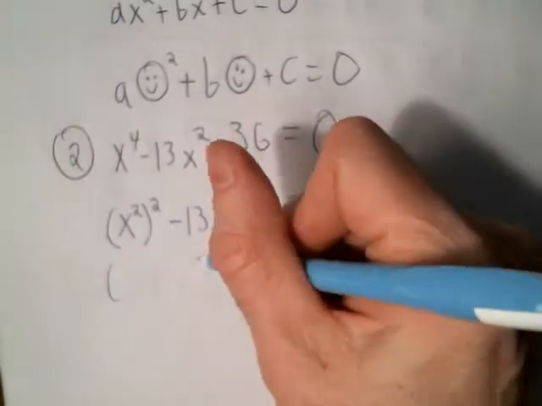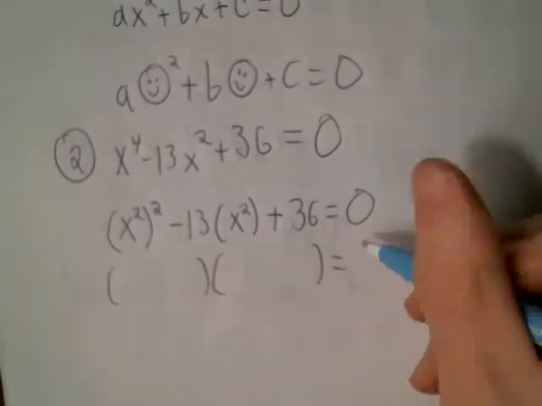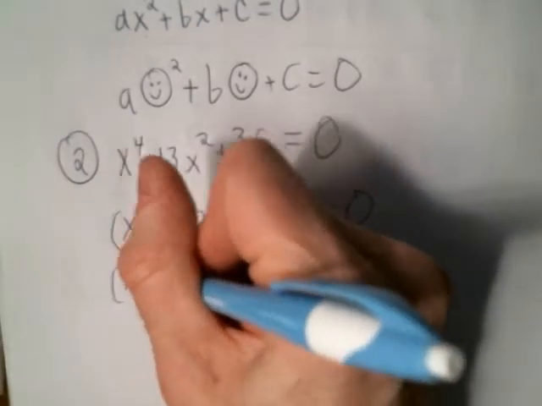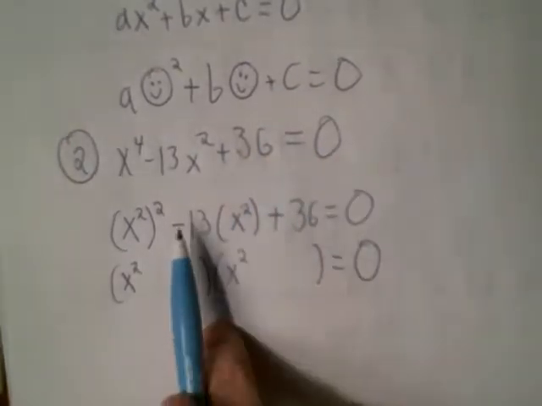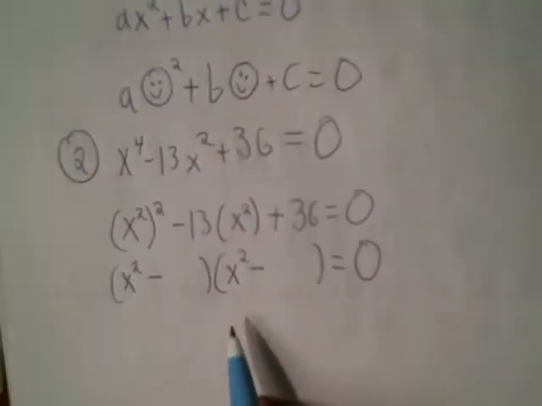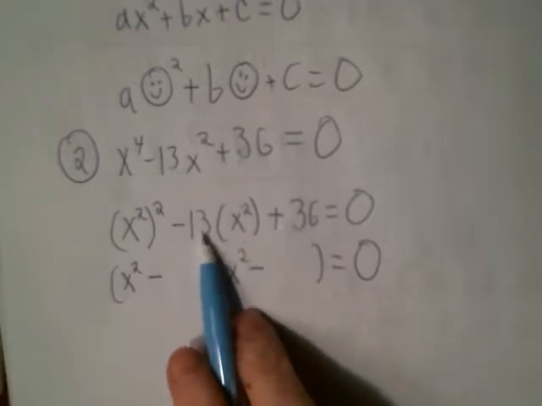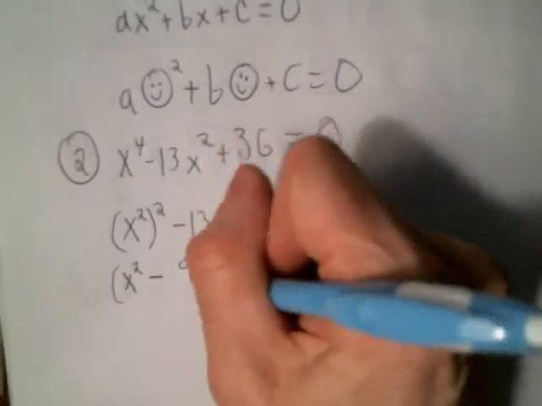We attempt to factor it in the same way as before, and you kind of just pretend instead of x squared it's just an x, but instead of writing x, write x squared. And then you're thinking the signs have to be minus minus. Okay. And then what times what is 36, but adds to 13? So I don't know, 12 and 3, maybe. I don't know, that ain't gonna work. 6 and 6. No, how about 9 and 4? Yeah, that'll work.